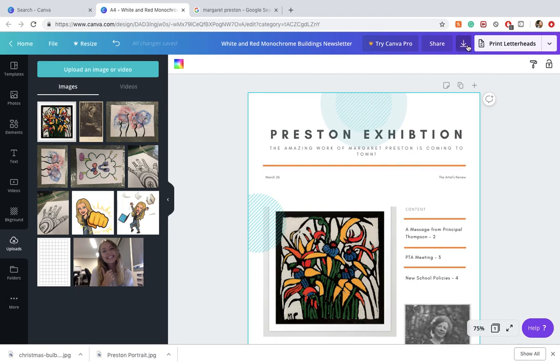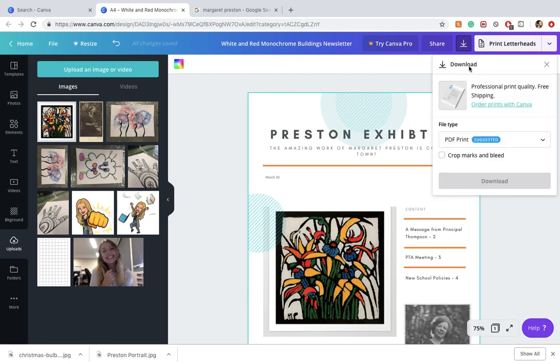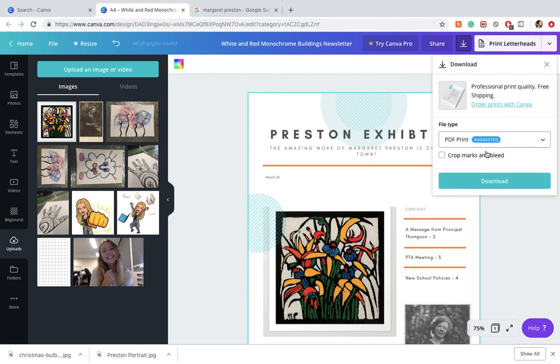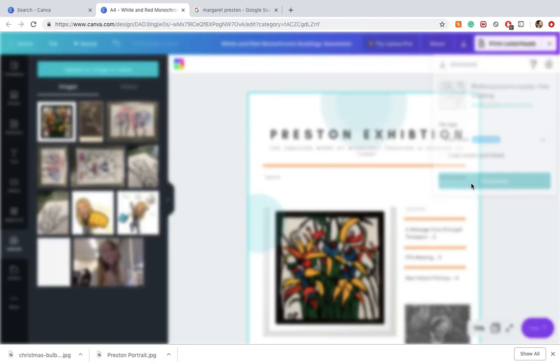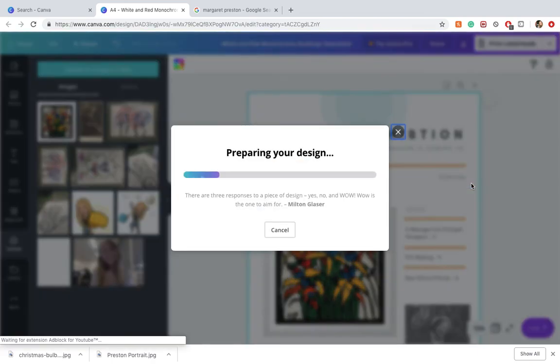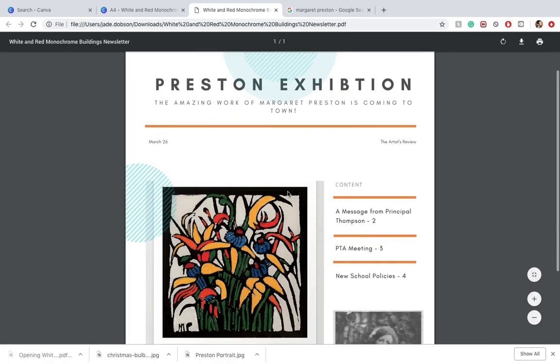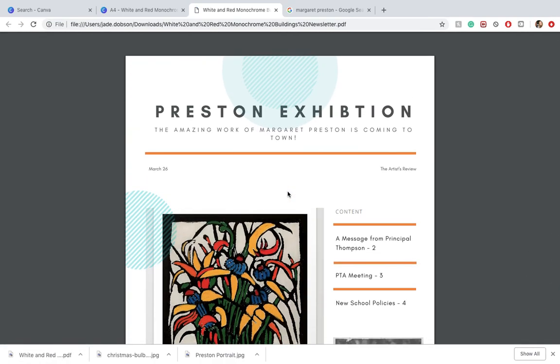We will hit this little downloads button here. And I would suggest finding the one that says high quality. And a PDF is a good thing for you to have. Hit download and it will download straight to your desktop. Again, you do not need to do anything that you have to pay for. And it should be saved to your desktop, ready to send to me. Okay, that's all you've got to do.